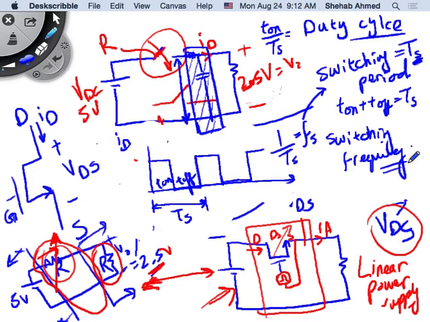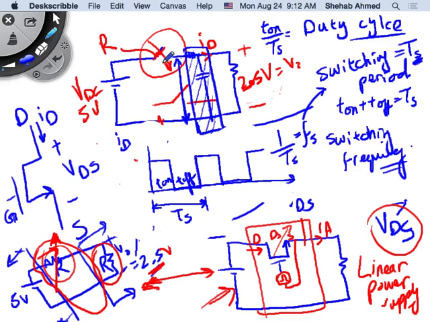So we will see later in the next class that, for example, in very, very high power applications, the devices themselves have a limitation on switching speed. So you don't have a choice. That's one reason to go low, right? Another reason to go low is that every time you are switching, right, what's going on?